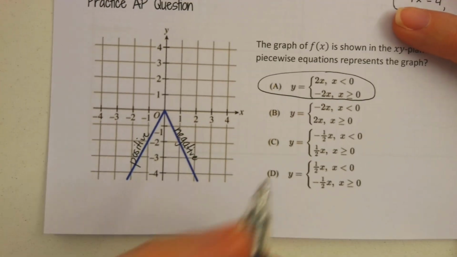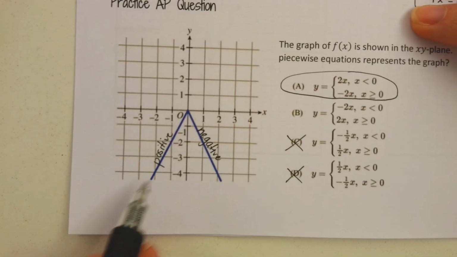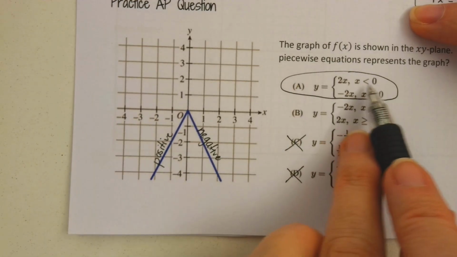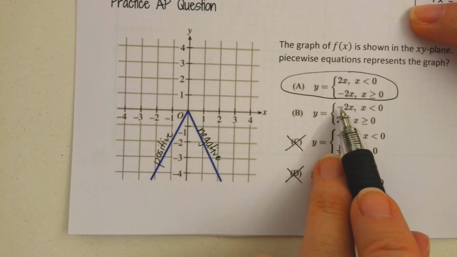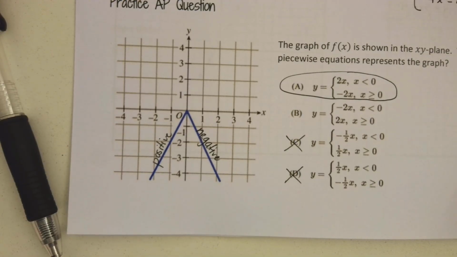Based on counting the slope, which answers did you mark off? C and D had the wrong slope. It was up 2 over 1. Okay, and then I noticed this positive piece was only to the left of 0. So that would be this one right here. X is less than 0. Whereas this one shows the negative piece should be less than 0. I guess if you didn't know it was on the domain, you might get confused with that.